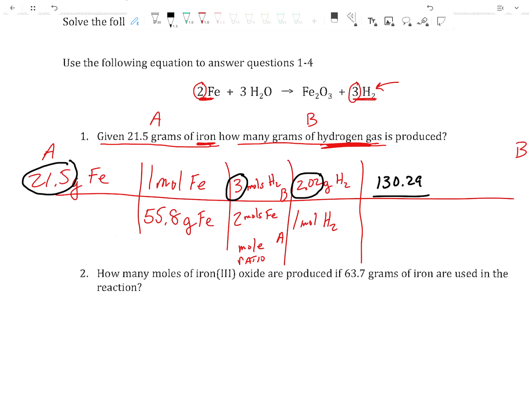And then down here we have 55.8, and we have to multiply that by 2, and I believe that comes out to be 111.6. So when you divide that out, we get something like 1.47, or no, 1.16, I think. And that would be the grams of hydrogen gas formed.